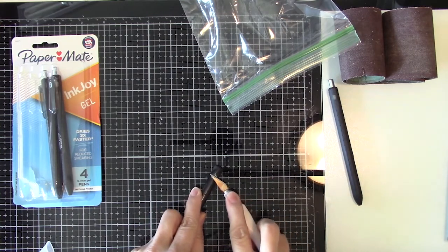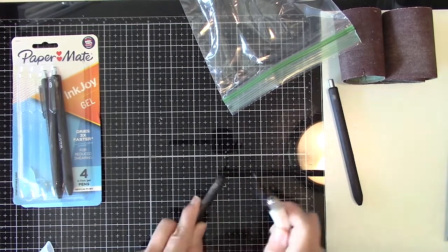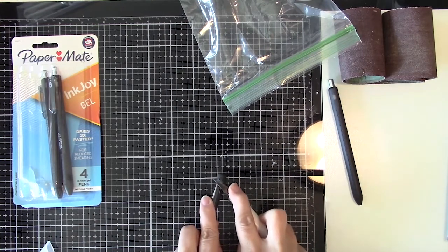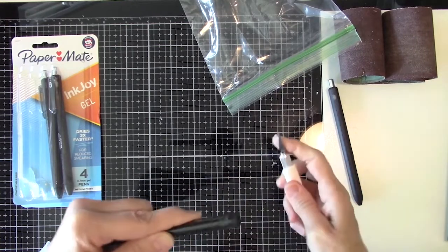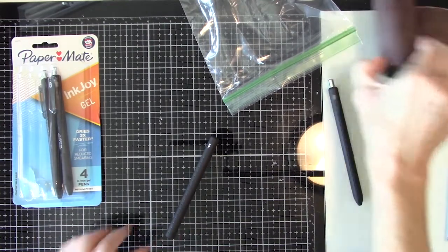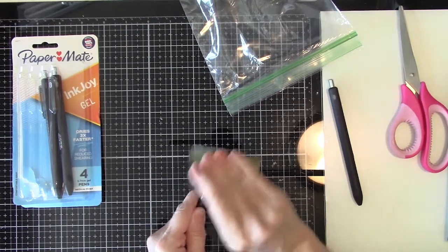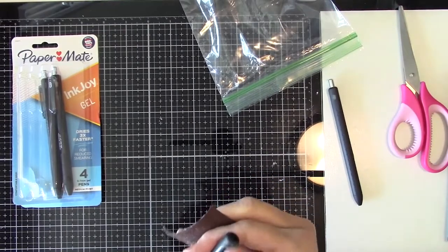To make the sanding go a little bit faster, I'm going to use my craft knife to trim that bit down where the clip was. Okay, that looks like quite a bit of it's off. So now I just have some sandpaper, and I'm just going to sand. This is a pretty heavy grit. It won't matter if you get anywhere else on the pen scuffed, because you're going to want to sand the whole thing.